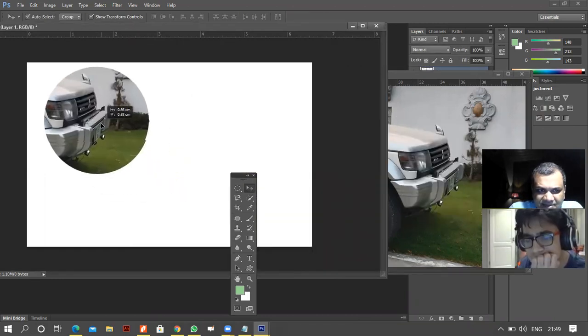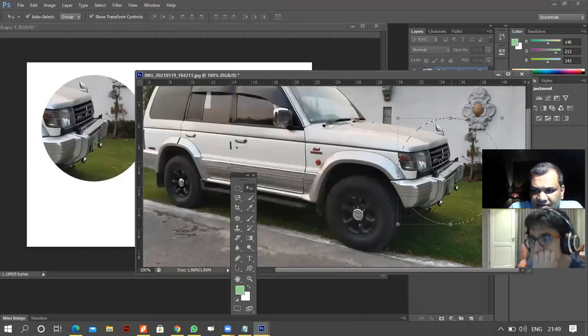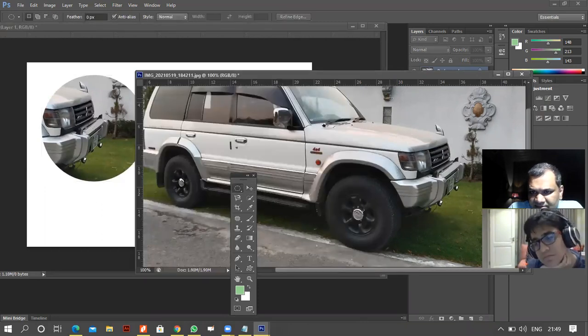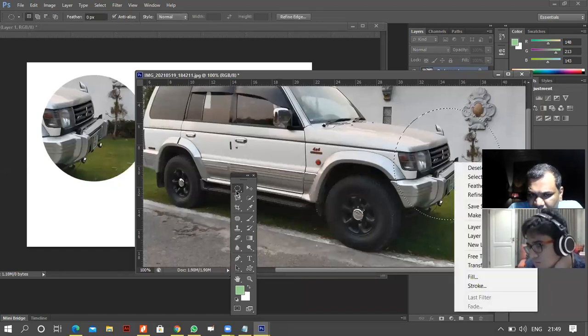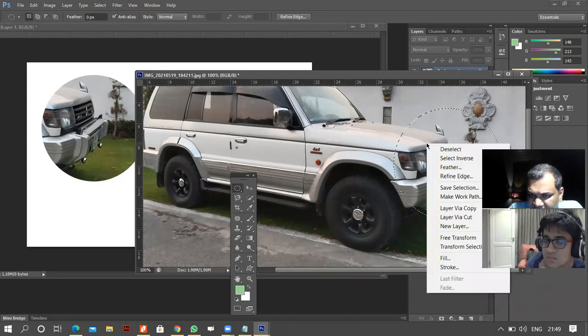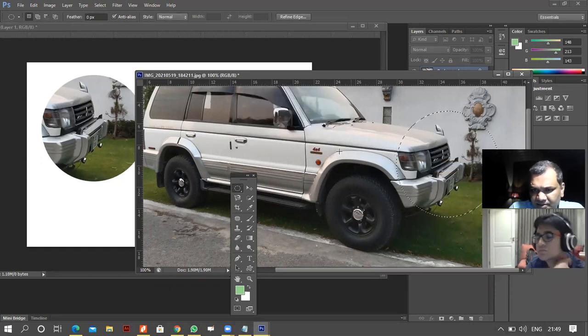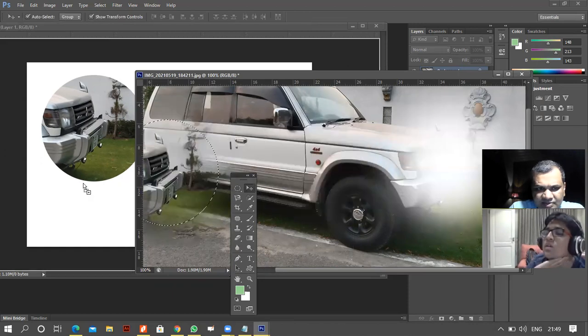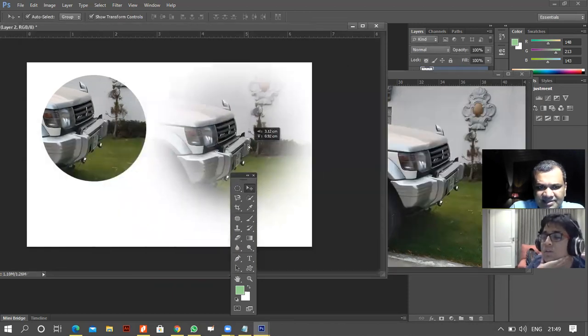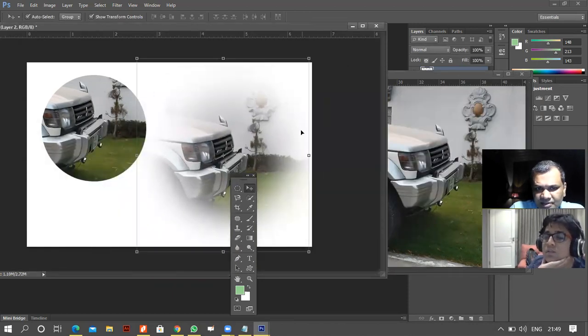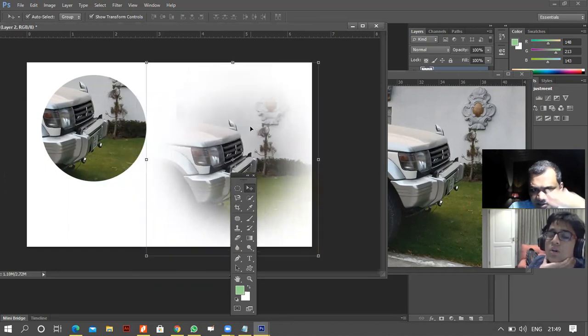I get this circle, but I want something different. Adesh, what will I do? I'll simply select this. Listen to this carefully. I will discuss the feather effect. While using the marquee tool, right click over here, go to Feather and make it 45, 25, whatever. Now you click, drag and drop, and you see I get this feathered effect in the round. That's the feathering effect.